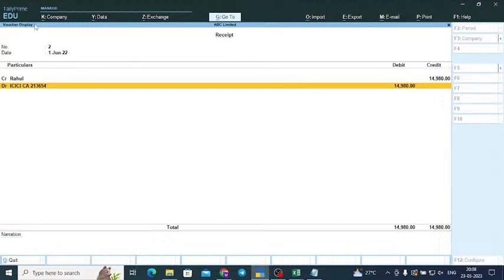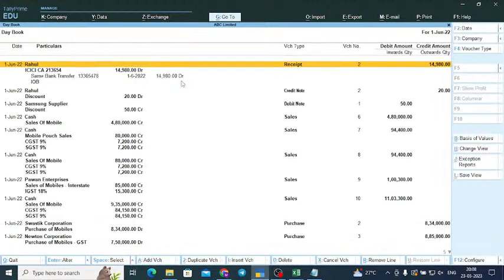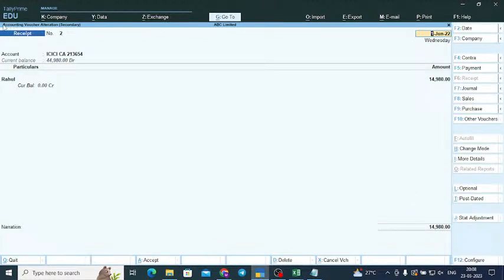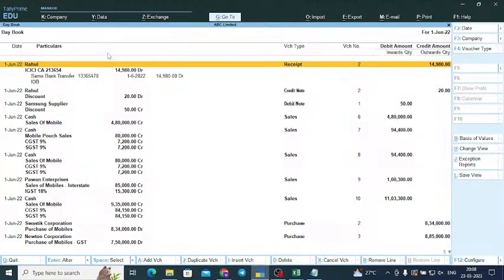Are you able to see it? Voucher display. If you just press enter, what happens? My mode shows accounting voucher alteration. I'm trying to alter. Okay. So the display mode, what is the shortcut key? Alt Enter. Can you type Alt Enter in your chat box so that you will remember it?